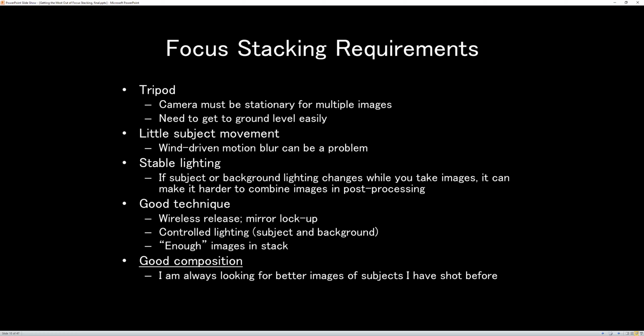You need your subject to stay still. The focus stacking software can do an amazing job if things move around a little bit. It will align each image as it does the stack to get it as well aligned as it can. But one thing it can't deal with is blur from motion. So if you've got something that's windy, that's going to be a problem.